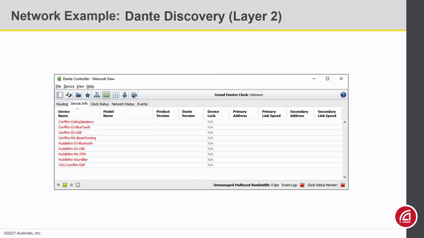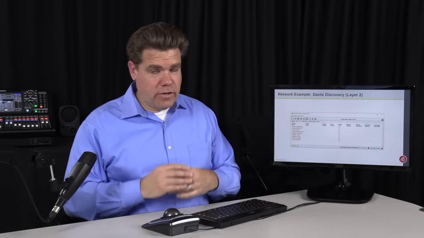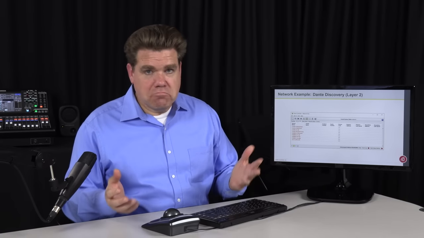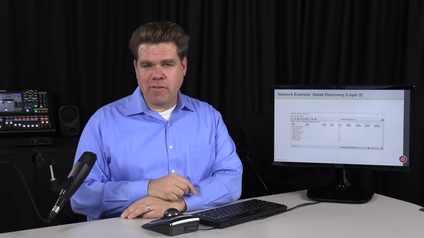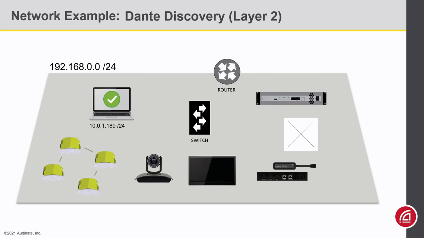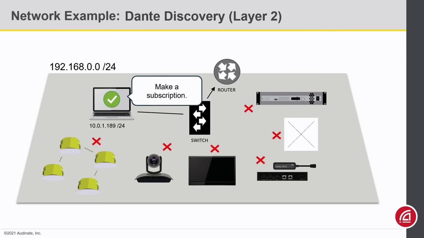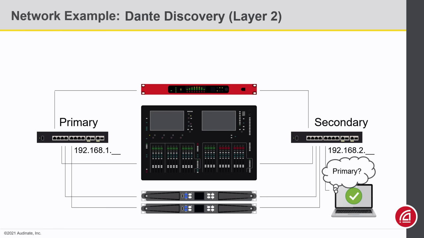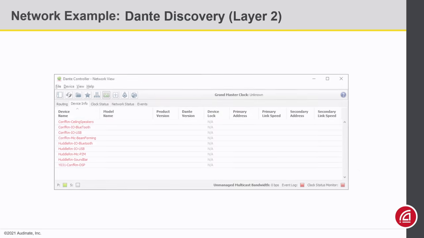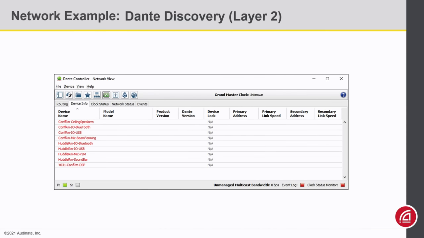Let's try another scenario. What if everything is showing up in red? Did you put every device in the wrong subnet? Well, that's possible, but it's also possible that your laptop is the one device in the wrong subnet. Since laptops move around a lot and we often need to be at specific addresses when commissioning things, we may have forgotten to move back to auto IP addressing. Another possibility: if you're on a system with redundant networks, you might have your laptop on the wrong network. If Dante Controller is expecting to be on the Dante primary network but you've connected it to the secondary, it will show the devices in red.